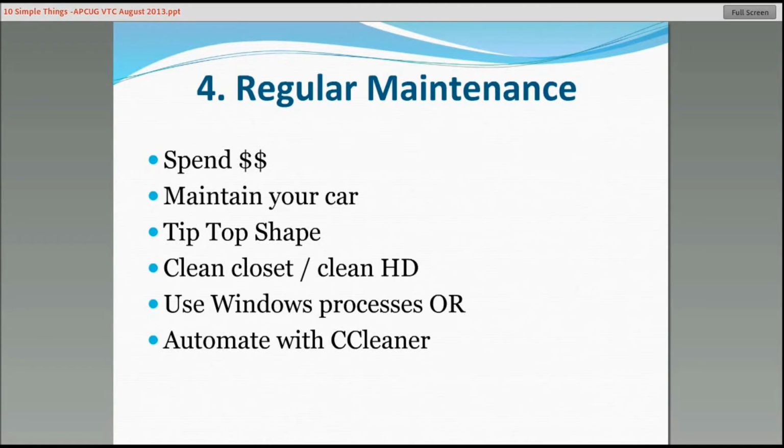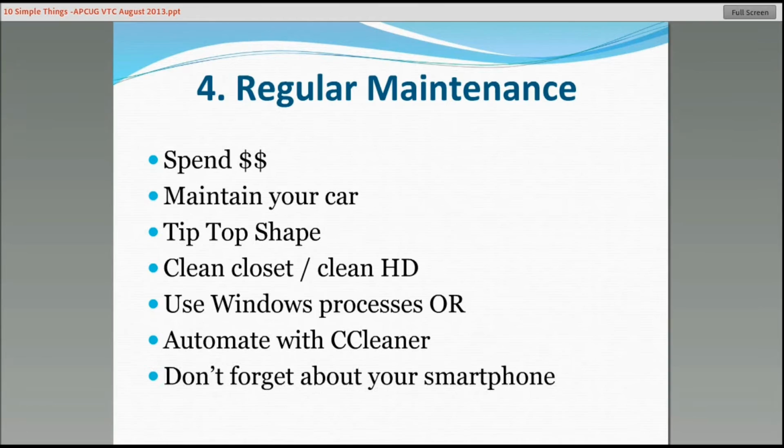There's other things in there, plus a registry cleaner. And of course, that's up to the individual person. There's many people out there that say you should not touch your registry with a 10-foot pole. CCleaner does offer that capability. They also have the uninstall feature that may or may not be a little bit better than the Windows regular uninstall feature. So please check out your CCleaner if you use it and see what else you can do with it. And again, it's one of those one-stop shopping type programs. Don't forget to do regular maintenance on your smartphone also.